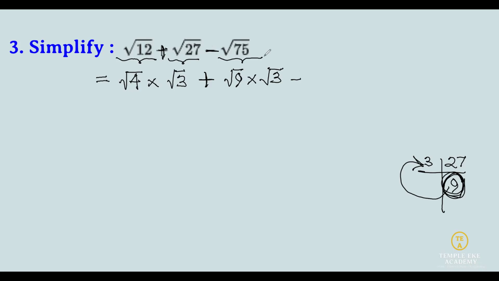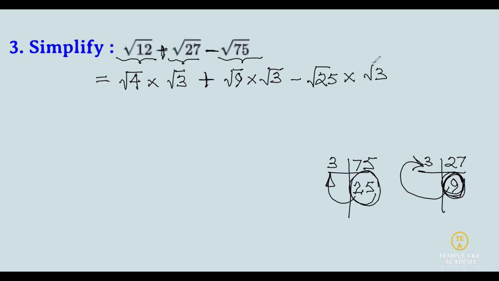Break up 75. Let's go. You can figure it out already. Okay, let's do the formality here. 75. Allow 3 to divide, of course, because this is odd. 3 divides into 75. Take it gently, digit by digit. 3 divides into 7, that's 2, 6, which gives remainder 1. Remainder 1 by the side of 5, 15. 3 divides into 15, 5. So we have a perfect square, 25. 25 multiplies 3 to give 75. So the breakage is clear: the square root of 25 multiplied by the square root of 3.